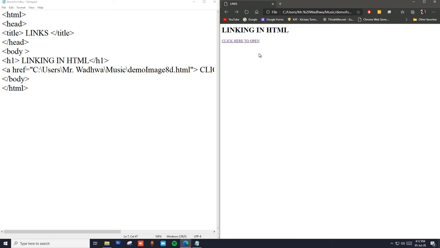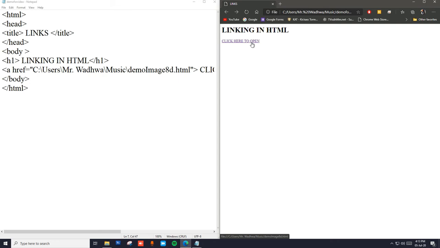So once the link is active, it is by default blue in color. Once it is clicked, it becomes red in color just for a moment, and once the page opens and we come back, it again changes its color. And there is one more style, that when we bring our mouse upon it, it does not change color right now, but we can. So there are 4 categories. Now we can change these colors using CSS.